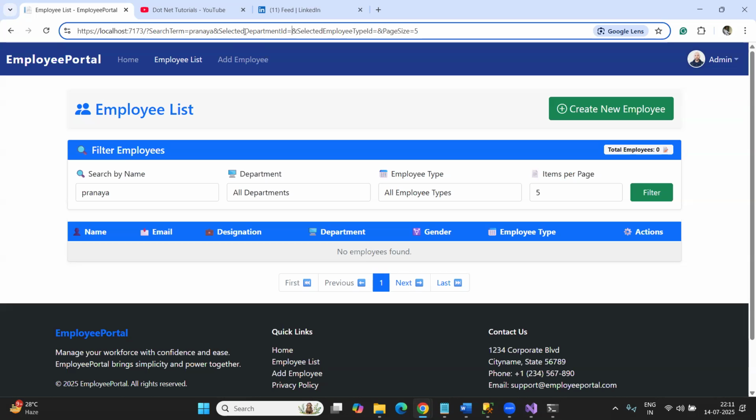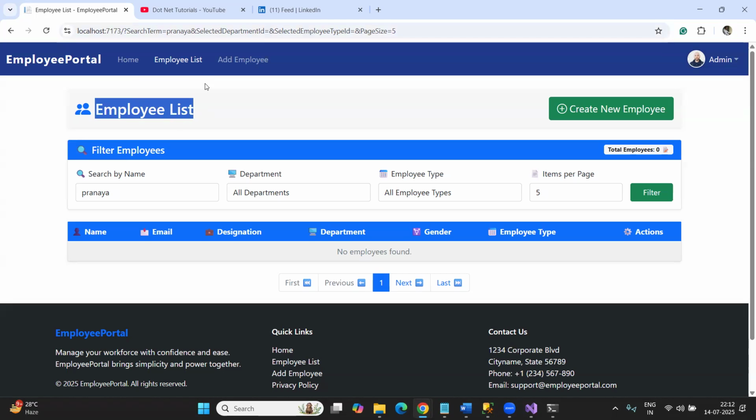Another way is possible whenever you are posting the data. Posting the data means you have some kind of action method, for example a form, so you can submit the data. In that case, you can pass the data in the request body. But in this case, this is a simple GET method, so there is no such option available. You have to pass the data here like this.